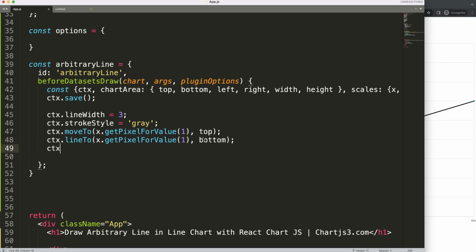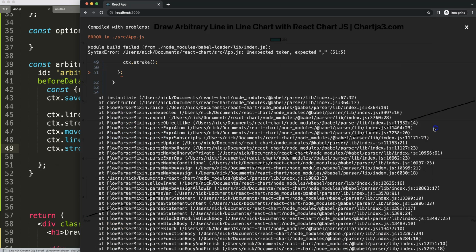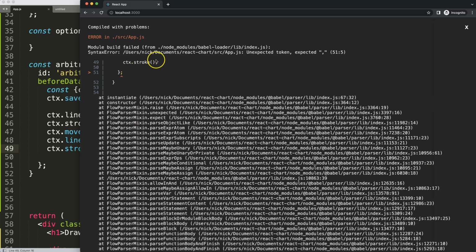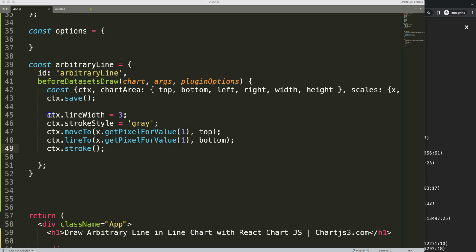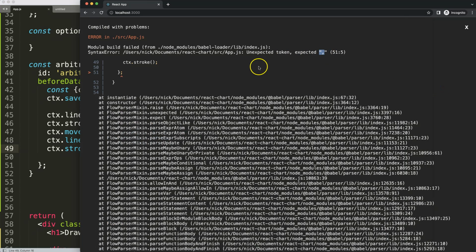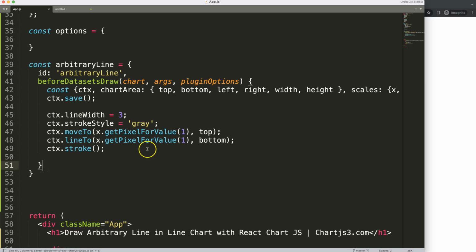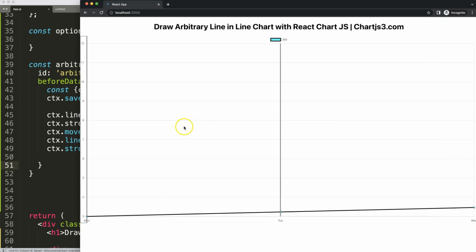Once we did that, I'm going to say ctx.stroke to draw the line, and if we save this, refresh, alright, interesting. Then we get here a problem. Let's see here, ctx.stroke is apparently not drawing yet. Let's see what's going on here. It found an unexpected comma. Where exactly is the unexpected comma? Number 51. Alright, or maybe it's this one. Save. Alright, there we are. Apparently that's the one, sorry.